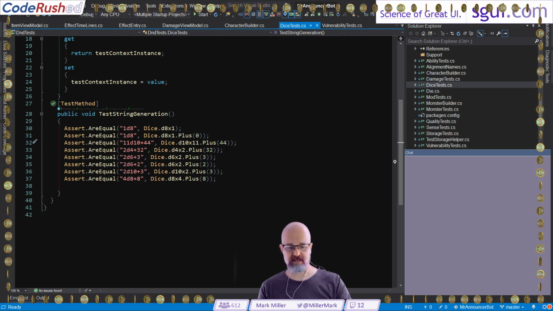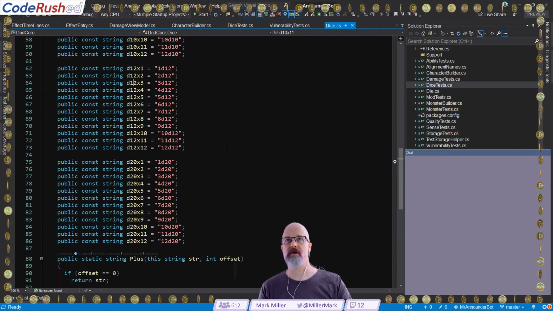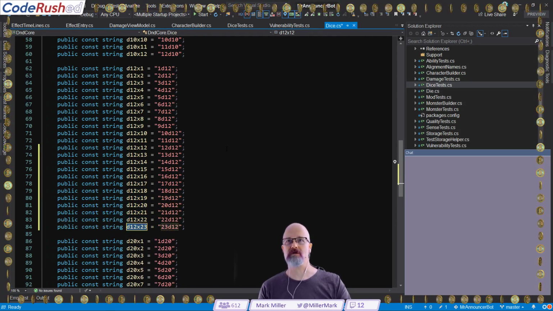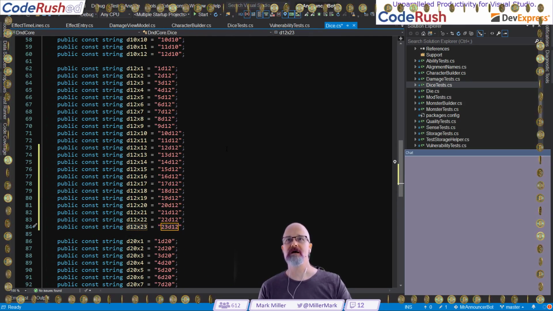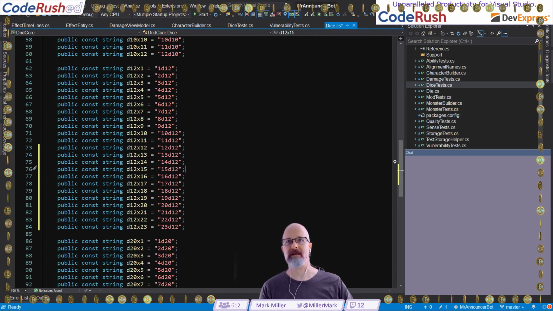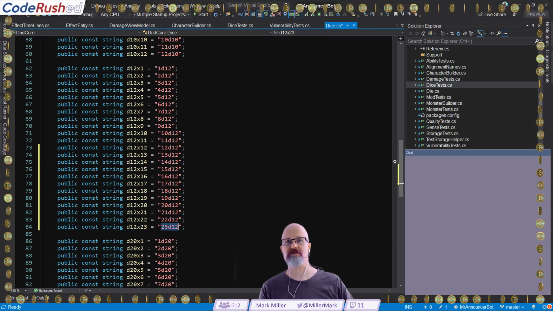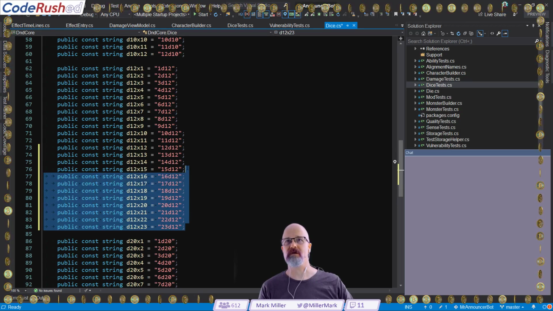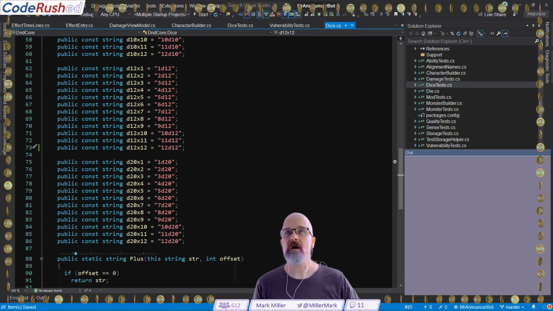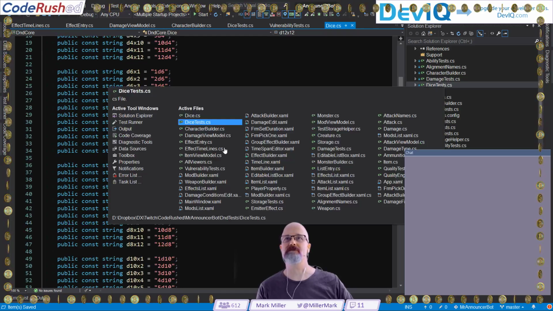I created a new dice class, and it's just got these. By the way, these were super easy to build. Once I created 2 of them, I just kept hitting Shift-Enter on it, and check it out right here. CodeRush does duplicate line and just figures out what's going on in there and makes the change automatically. So here I've got a D12 times 23, and over here that's equal to the string 23D12, right? Very, very cool stuff right there. We actually only need two here because we're not going to go crazy. Okay, so I've got these for standardization over here. So again, those are there. But let's go back over here.